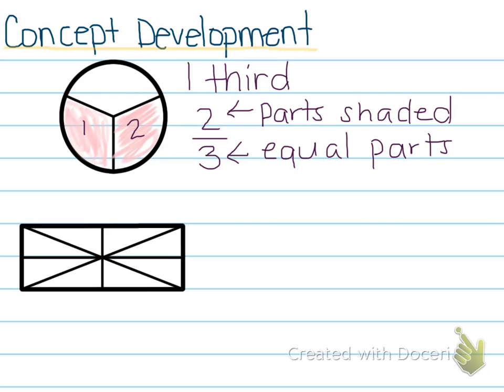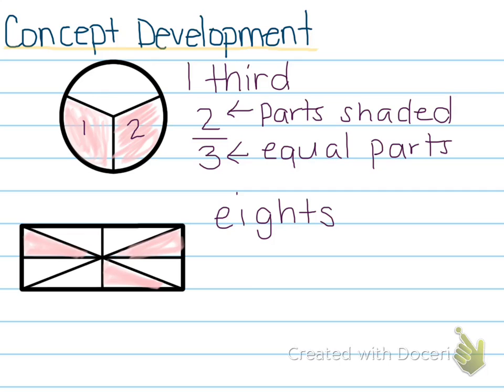Let's try this again. In our rectangle, we have 8 equal parts. So it's split into eighths, or partitioned into eighths. I'm going to shade 1/8. Then I'm going to make copies of my shaded unit fraction. So let's make 3 copies. So we have 1, 2, 3 copies of my unit fraction.